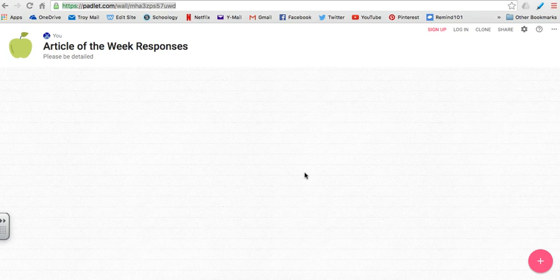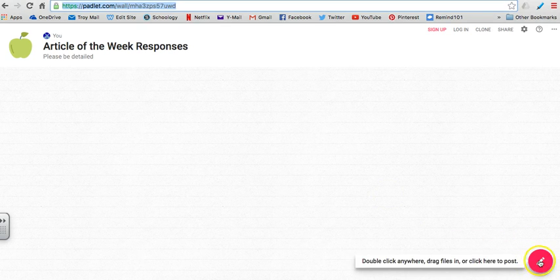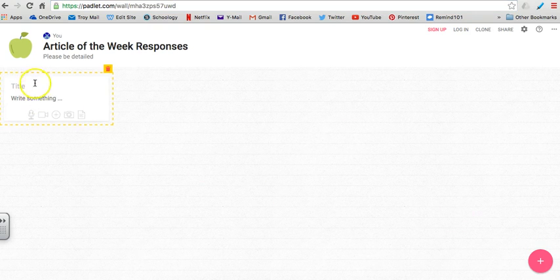I see my little apple. It says please be detailed, and then it's posted by anonymous because we did not log in to do this. So much like what is displayed right here is displayed on my device. There is a pink add button for adding a response. So if they click on that on their phones, which I'm about to do right now, something pops up like this, and multiple students could post at a time. So just because one student's posting doesn't mean anything. If I click on it here, exactly like this pops up on my phone.